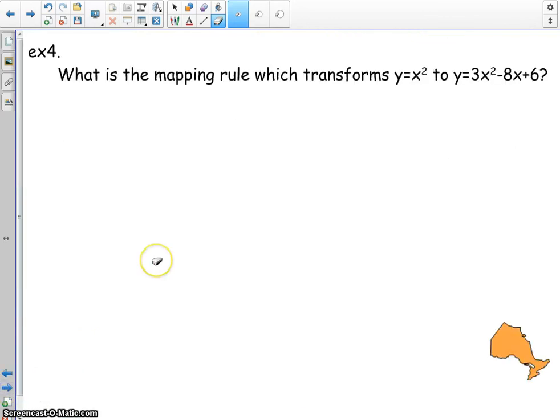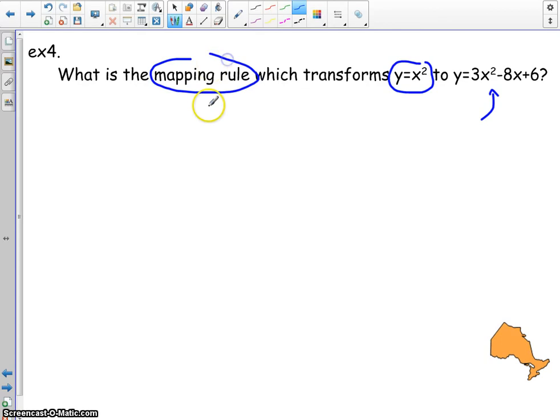Let's try and step up a little bit, do a bit more 3U type stuff. So here's an example here. We're trying to find the mapping rule that's going to go from y equals x squared, our parent function parabola, to this guy over here. And one thing you'll notice is that this equation is in standard form. When we're trying to describe transformations and get mapping rules, we have to have vertex form. So whenever you see a mapping rule for a quadratic, just like trying to find the domain and range of a quadratic, you need to have the vertex or vertex form. So first things first, we need to find vertex form.